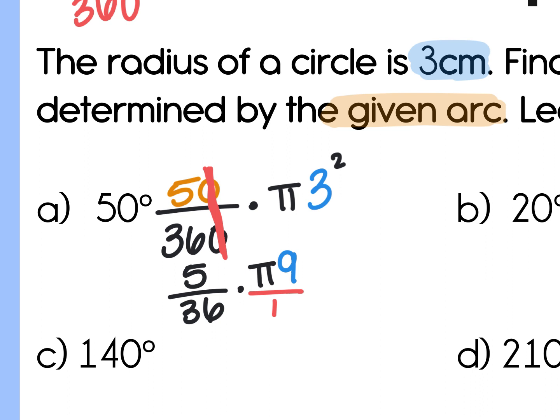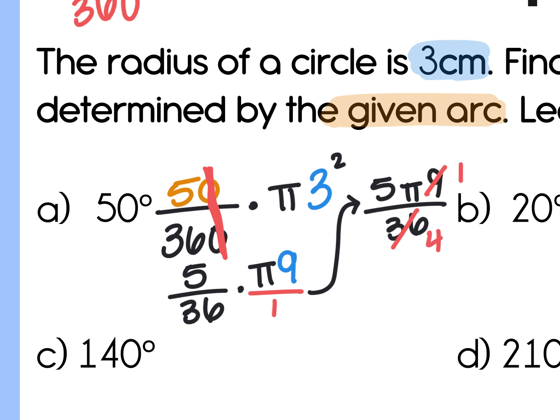So I'm going to squish it together. And I'm going to show you what I have now. I'm going to have 5 pi times 9 over 36. Can I simplify any of these? Good. I could simplify my 9 and my 36 to 1 and 4. Now, look at my numerators. I have 5 times pi times 1. Do I need that 1? No, I'm going to have 5 pi. And then my denominator is going to be 4. And I have centimeters squared, and I'm done. I did not do anything else. Nothing too complicated, hopefully. I solved it in terms of pi.